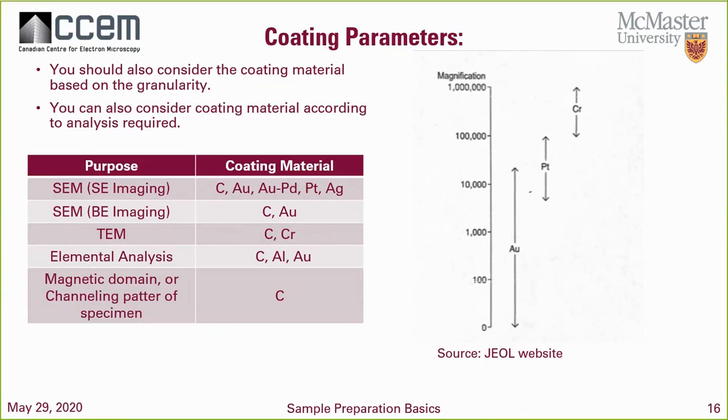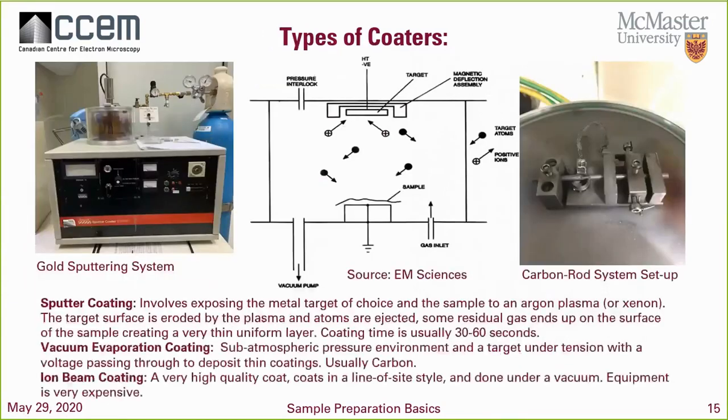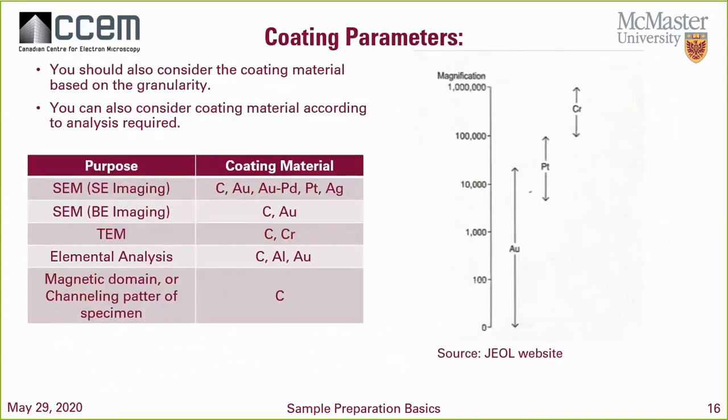But in terms of what coating to use, the question is really what coating you can use rather than having a variety of coatings available. If you're going to be looking at EDS, I recommend just coating with carbon. Carbon is everything, so you don't run into the problem of worrying about silver popping up in your EDS results. By adding carbon, you're anticipating the carbon to be there already. So I think the good background here is, if you're not too sure what coating parameter to go to, carbon is usually the go-to element.